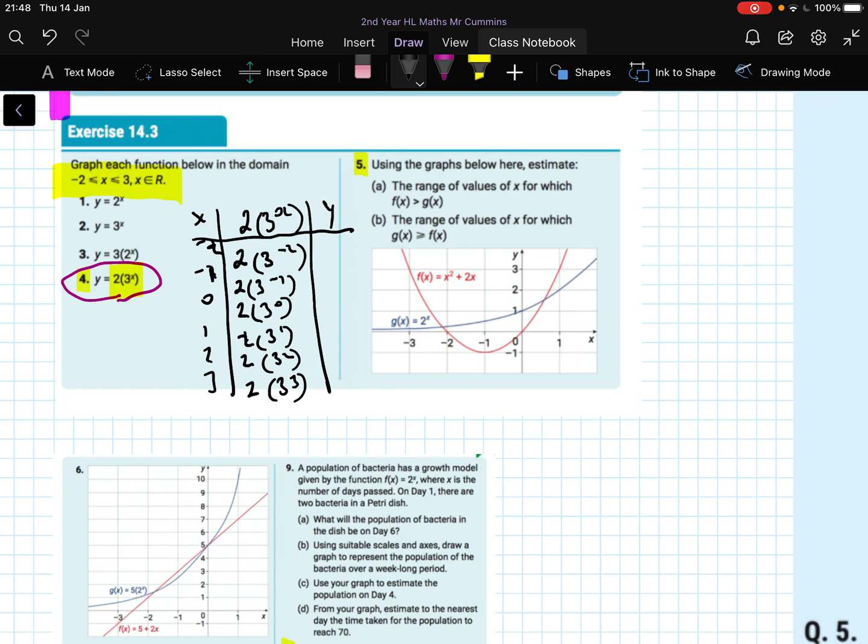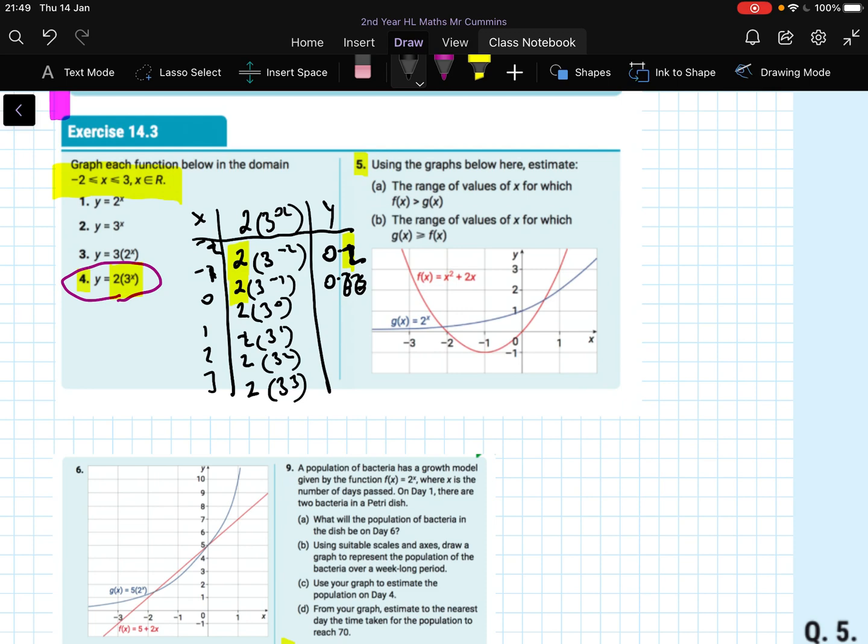And I suppose this is where the calculator really comes in handy. I'm going to calculate them as I do these as well. So 2 by 3 to the power of minus 2 on my calculator is coming out as 0.1. 2 by 3 to the power of minus 1 is coming out as 0.33. But what I've forgotten to do, obviously, is multiply by 2, which I should have done. So this is going to be 0.2, and this is going to be 0.66.